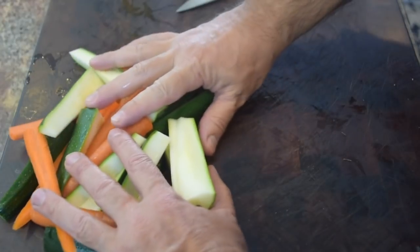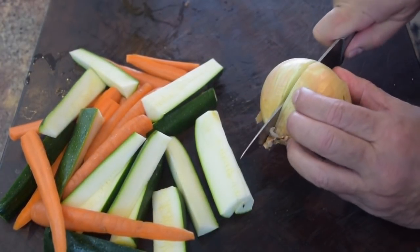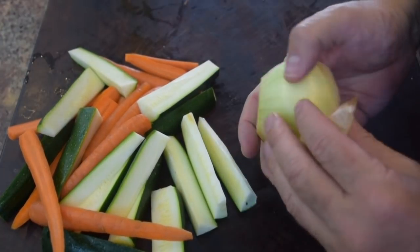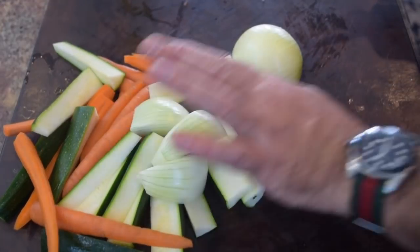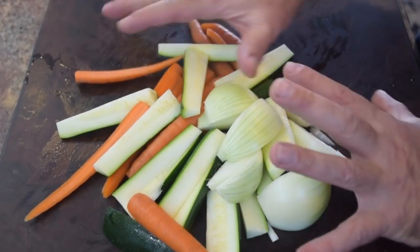I'm going to push this off to the side. Onion, same thing. We're going to go rustic on it. So I'm going to cut that onion in half. I'm going to cut the heel of the onion, head of the onion, give that onion a peel. And the onion, same thing. I'm going to cut it in thirds, nice and big. I can mix that with my vegetables here. Okay, guys, my onions, my carrots, zucchini ready to go.